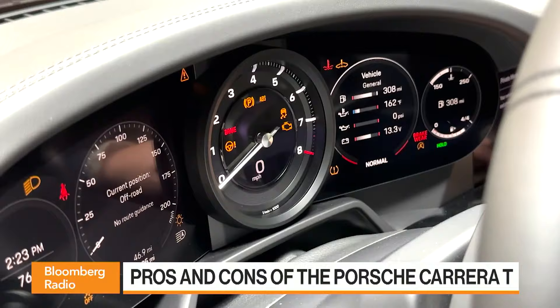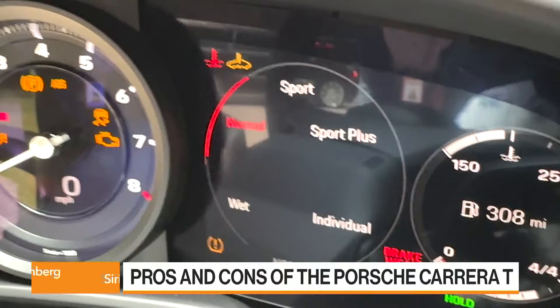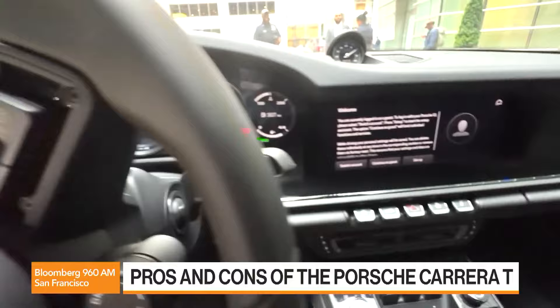I had a Carrera S, a 991 Carrera S, and I had never thought about changing out the stick. This little stick is so much better than the big stick. The other revelation for me with this car is the cloth seats are amazing. I've never preferred cloth over leather, and these are just — I'd rather have them. So I feel like it's an opportunity for Paul Sweeney to get a new car and save a little bit of money because he's not buying the Turbo S. It's a great deal, Paul. I think you would be silly not to buy it at this point.